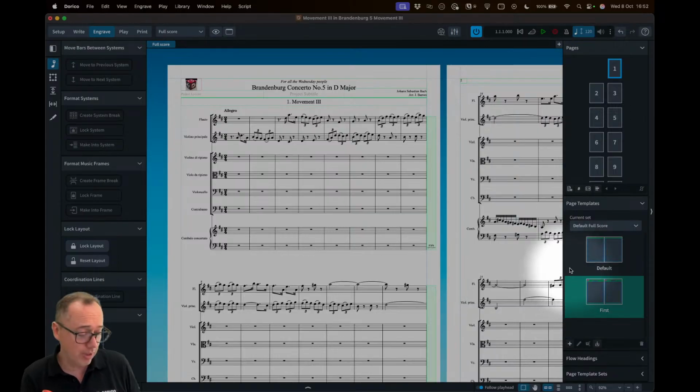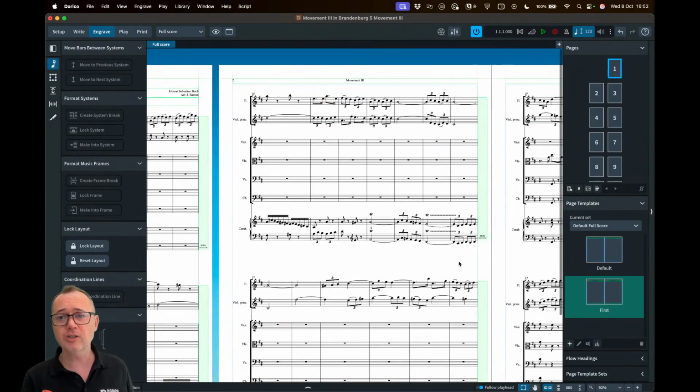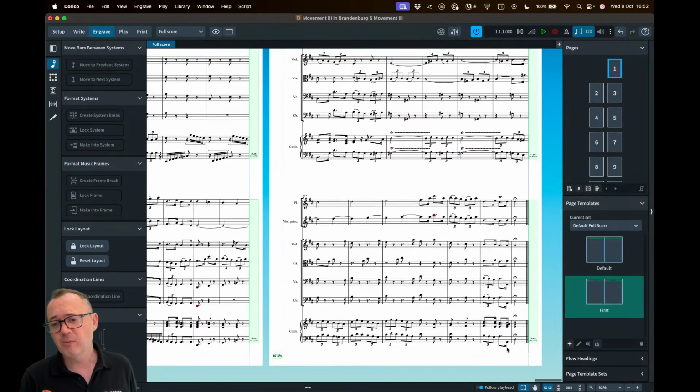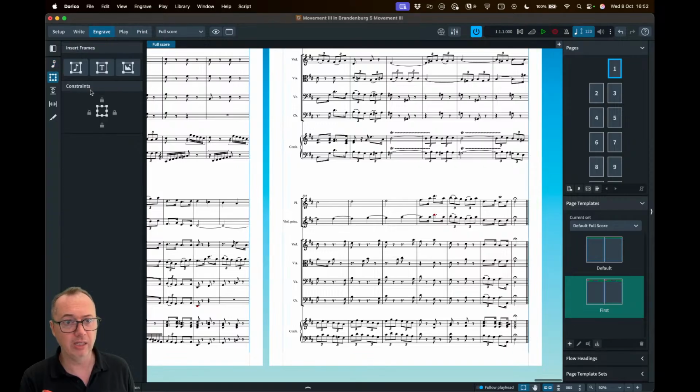You can do it with overrides if you want to, so at the very end of your project, I don't normally want to, but for some reason today I just want to add a little graphic down here. You can do that if you want to. So in engrave mode here, you also have a frames tool. You can make manual changes to this page. Do it at the end of your project because, like I said, it then won't be following your template. But you can add items down here. So you can add a new graphics frame, put it wherever you like on the page. You can do that kind of thing as well if you want to.